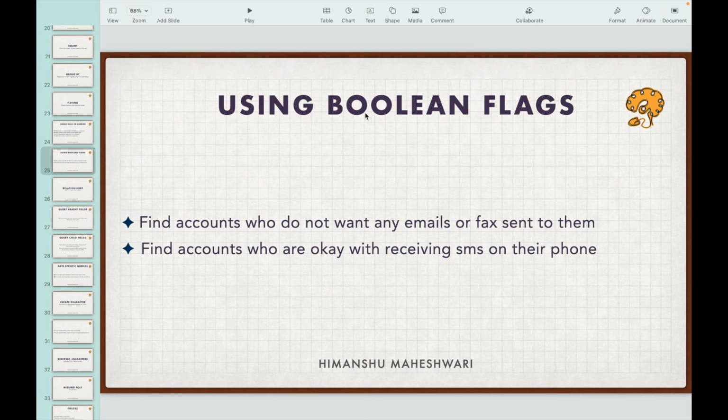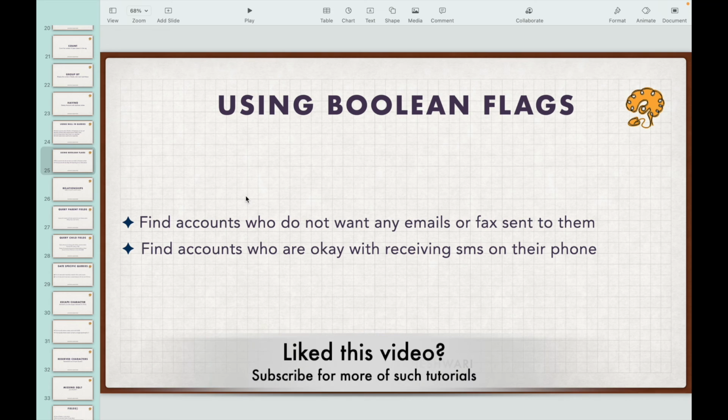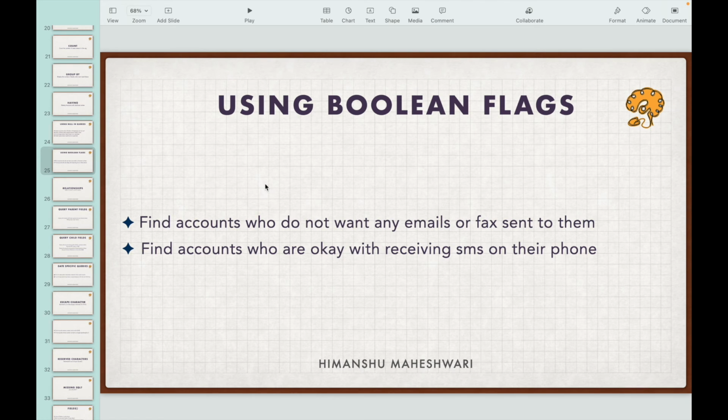Now I'm trying to segregate individual items as individual topics, and we are using use cases and examples so that you understand, okay, this is how I would use a checkbox, this is how I would use a null check, and so on and so forth. Okay, I hope the curriculum is making sense as of now, and it's helping you understand and establish everything that you want to about SOQL.